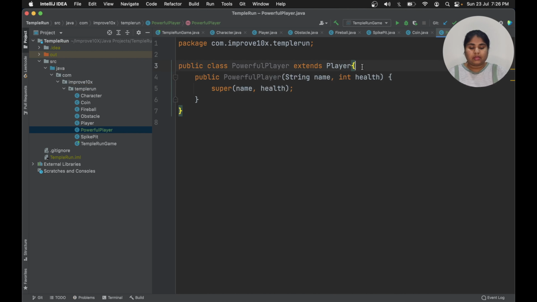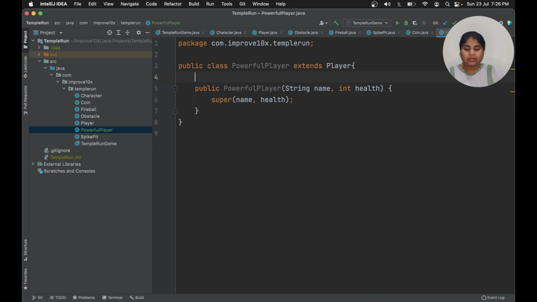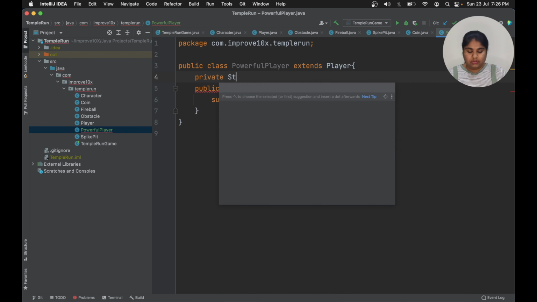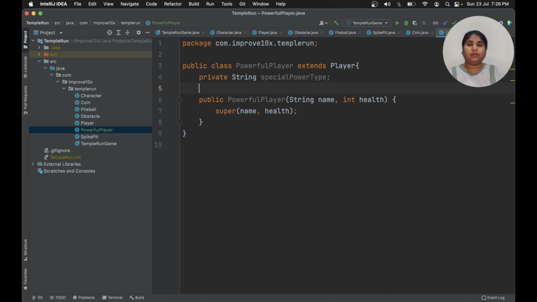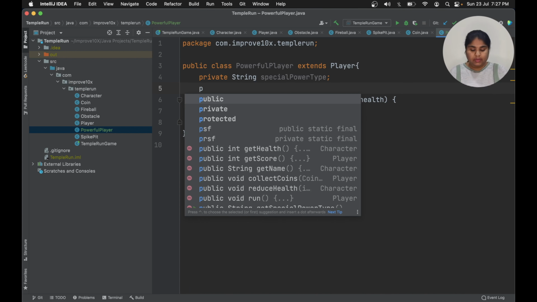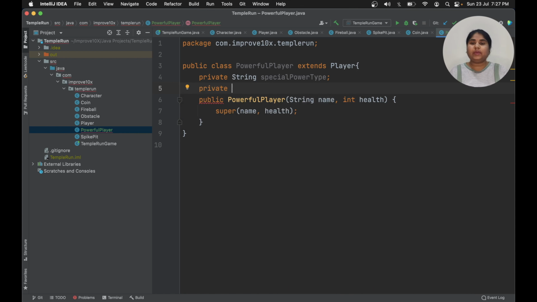Done. We need a string data type, and we can call it special power type. The special power types in this particular example that we are going to use are super speed and invisibility. Another variable: once we have a special power, it should also be available for a certain duration.